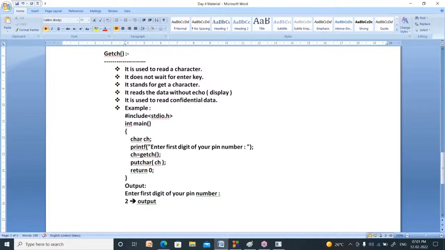It reads the data without echo, means without display. It is used to read confidential data, means secret data. Sample program and sample output is there.